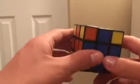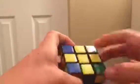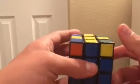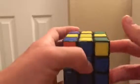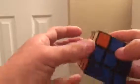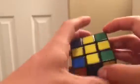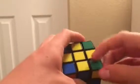Now we're going to move on to solving the top face. So like making this entire face yellow. And a way we can do that is we can do a simple algorithm that will twist 3 corners. Twist this one clockwise, this one clockwise, and this one clockwise. And this corner will remain solid.